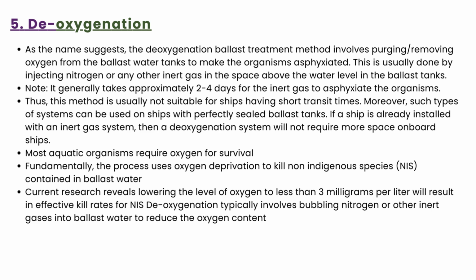Most aquatic organisms require oxygen for survival. Fundamentally, the process uses oxygen deprivation to kill non-indigenous species contained in ballast water. Current research reveals lowering the level of oxygen to less than 3 milligrams per liter will result in an effective killing rate of NIS. De-oxygenation typically involves bubbling nitrogen or other inert gases into ballast water to reduce the oxygen content. So on tankers where you are continuously getting inert gas, or even other ships, because the inert gas is generated as the boiler is used, we can directly put it. So this is one technology.